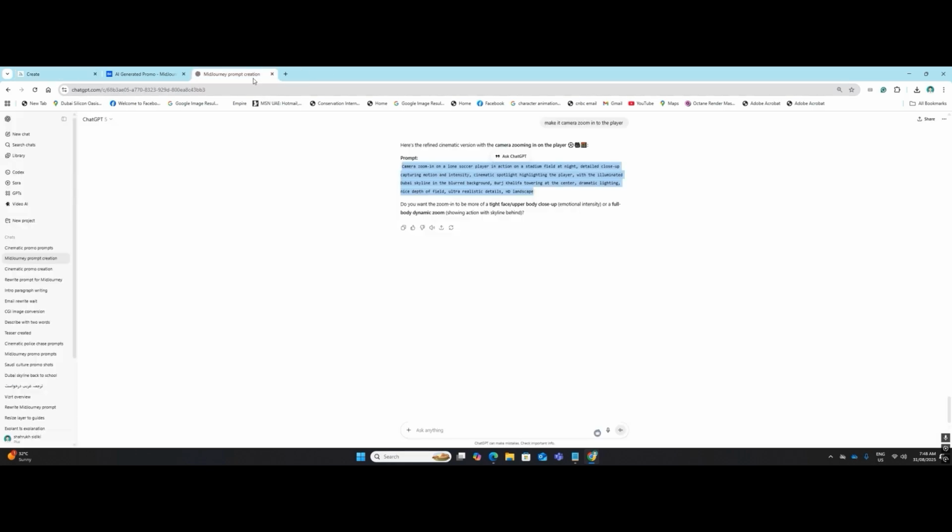I need to rewrite this from soccer players are playing in ground, camera zoom in to the player, and in the stadium, not in the ground.